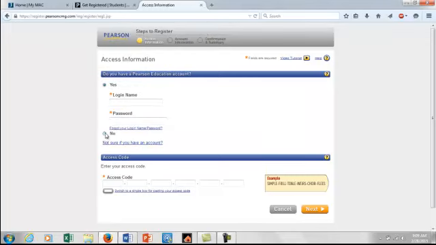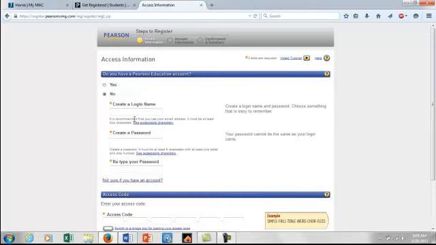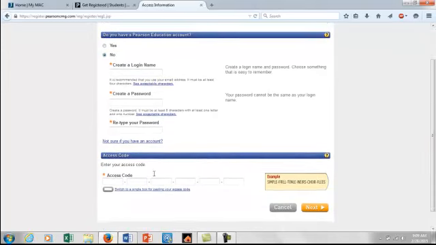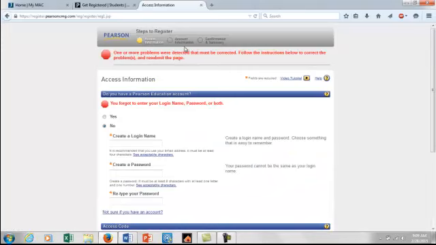If you do not have a Pearson account, you just need to create a login and a password. Once you have completed that, you would enter your access code here, and then go to Next. If you don't do any of this, you'll get these little red stop signs which tell you that you have skipped a step.